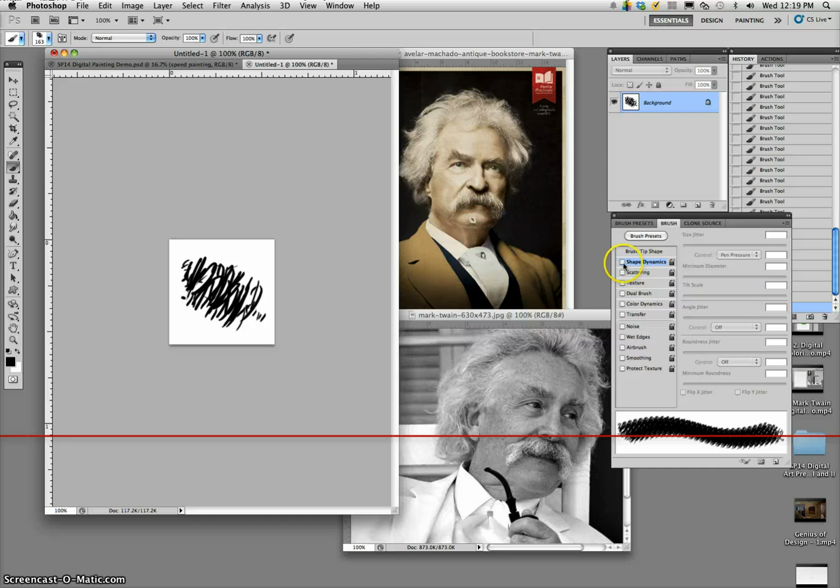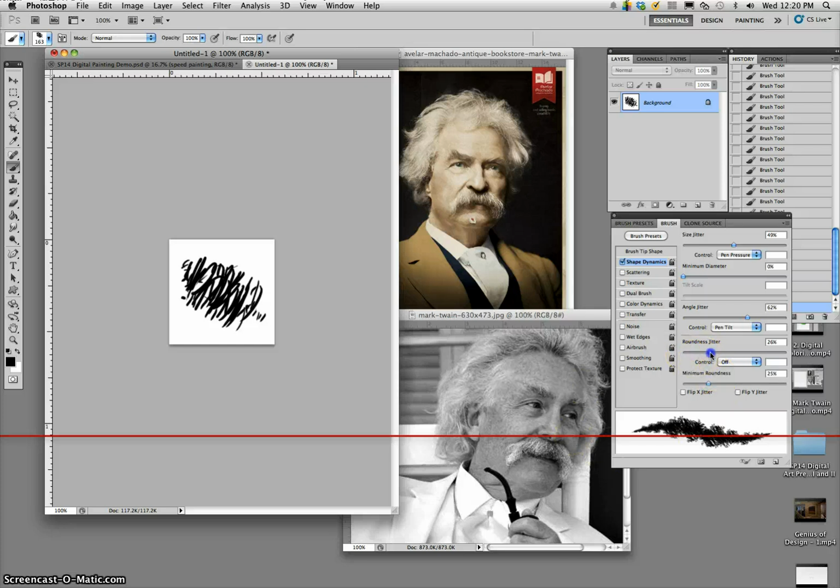And now I'm going to set my shape dynamics for it. I'm going to set my size jitter to be based on pen pressure. I'm going to set the angle jitter, which means how much does it change angle each time I use it, to about there. Whoop, get it to stay. And I want to control that by pen tilt.